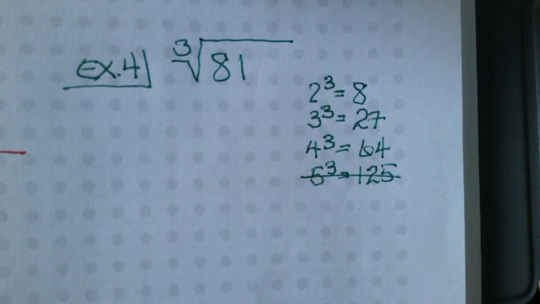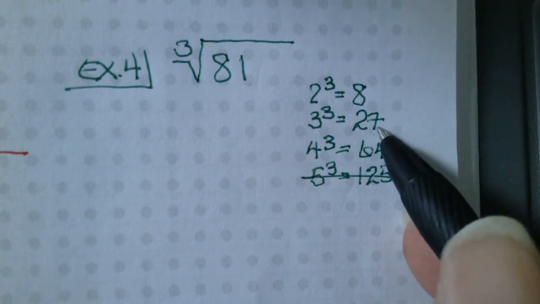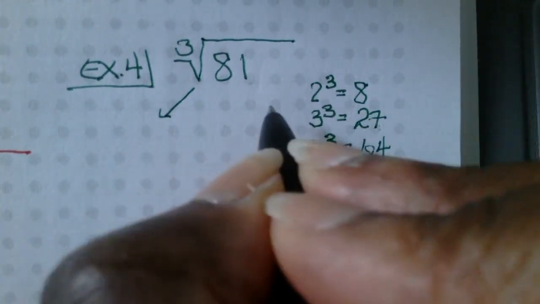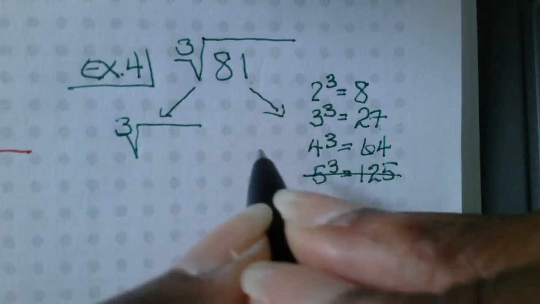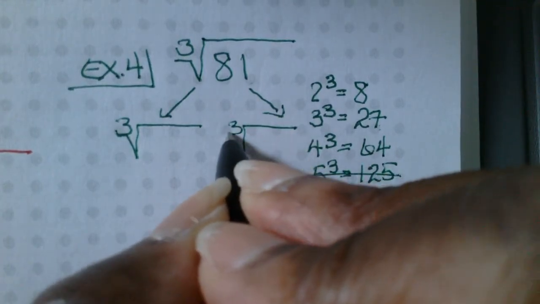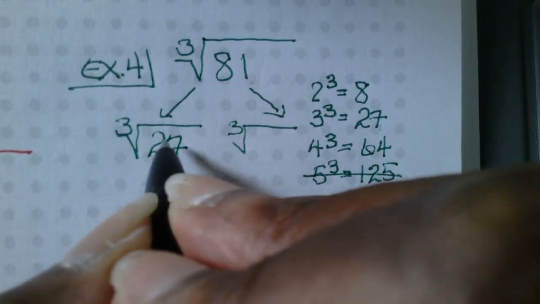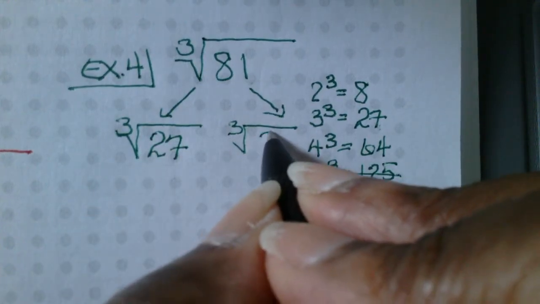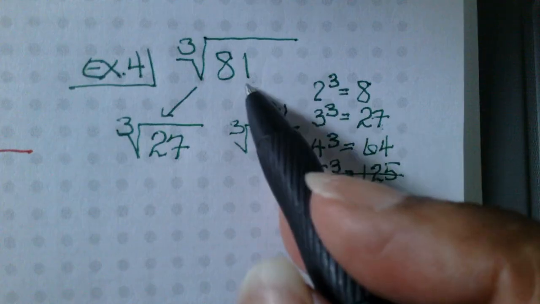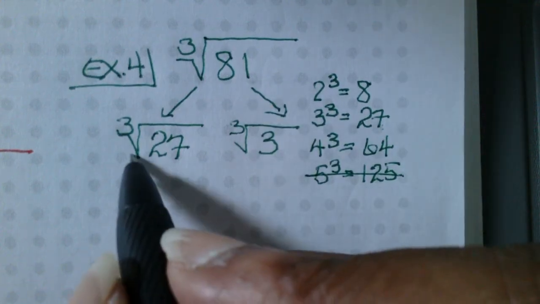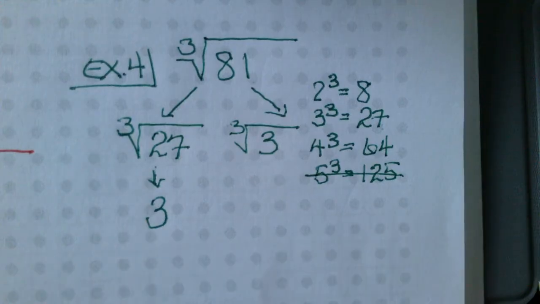It's under the first one. So it gives you an answer of 3, right? So we just found our 2 cube roots. We found our perfect cube, which is the cube root of 27, and we found our prime number, which is 3, because 27 times 3 gives us 81. So the cube root of 27 is a whole number, 3.